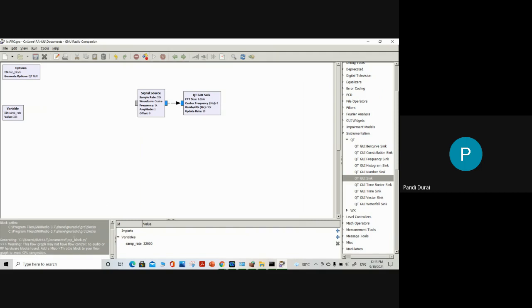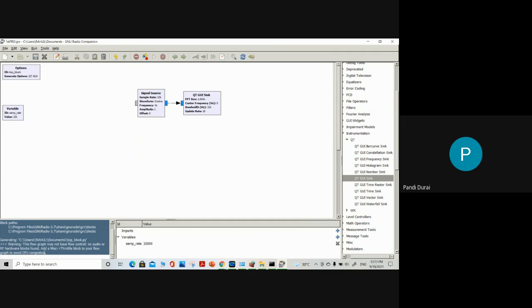Sir, something is showing, no? What warning is it showing, sir? Because we need to learn from the mistakes. So the warning is: this flow graph may not have flow control, no audio or no RF hardware block found. Add a miscellaneous throttle block to your flow graph to avoid CPU congestion. Sir, what is happening? This is used for signal processing. Basically, if I'm using it for signal processing, my entire CPU usage will be utilized by it, because you're using maximum bandwidth. Signal processing is happening, the UI is also happening, so the entire CPU usage will be utilized by this flow graph and the other applications will be stopped.